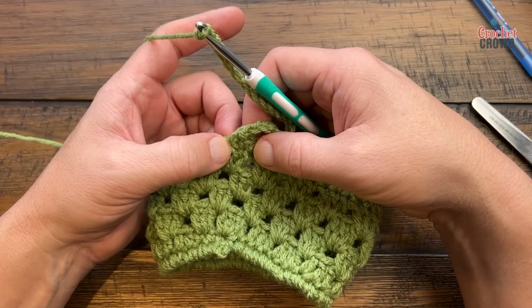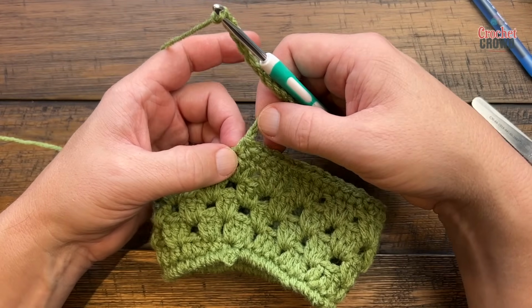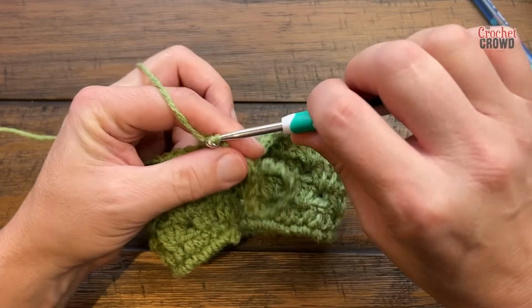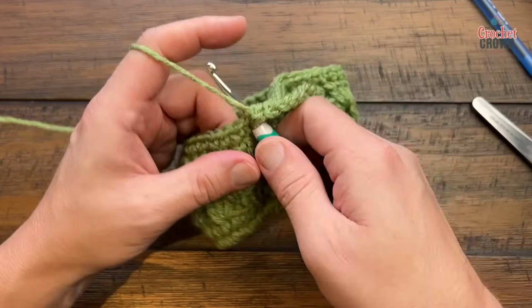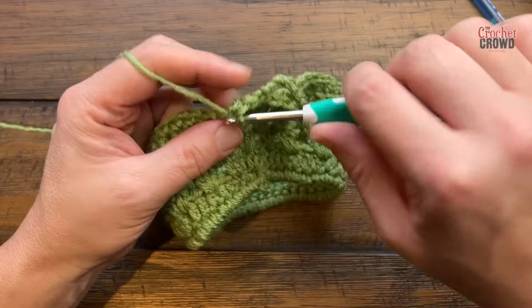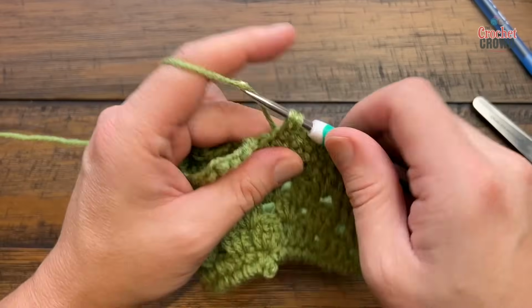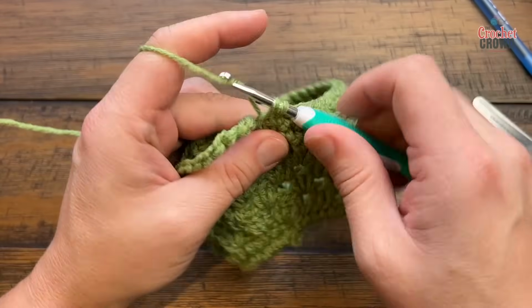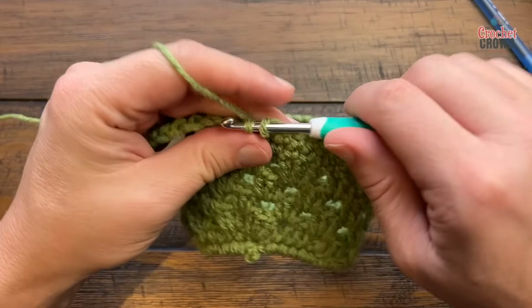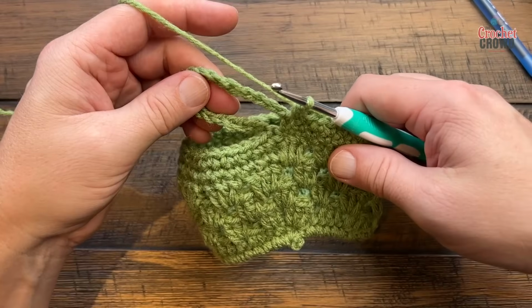Starting in the same stitch where this is coming out of, just to hold it better, you're just going to single crochet all the way around until you get back to the loop. So please do that, and I'll be right back. Okay, coming back around. And so I'm going to get here and I'm going to go into the base. And now you're going to go around again with single crochet, but you're going to go up over top of this.